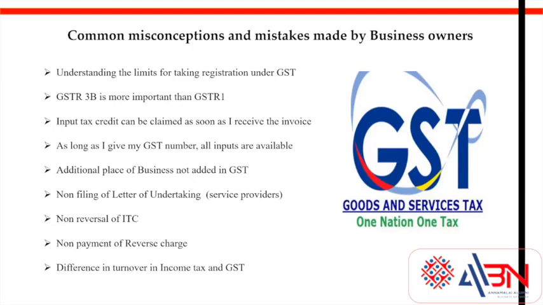We had a scenario wherein a person came to us. He had already taken up a warehouse on rent as an additional place. He had not declared it in the portal. He had started making sales from there. The officer, while checking these goods in transit, noticed that the address is another address, but in the bill he has mentioned the new warehouse which he has taken. So he has not registered this. He filed a case that the assessee is trying to evade tax and that it was a case of fraud.